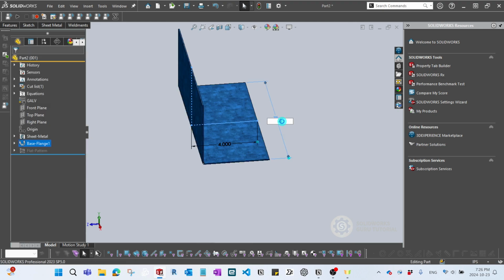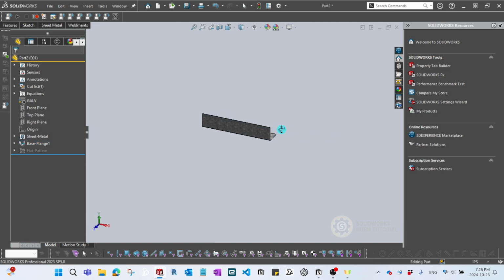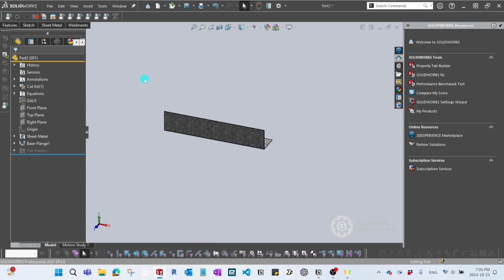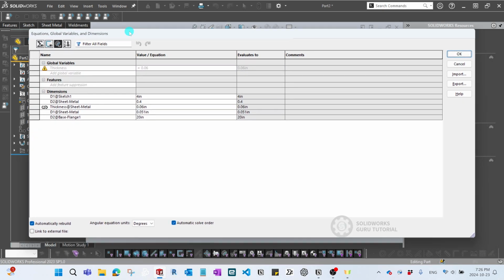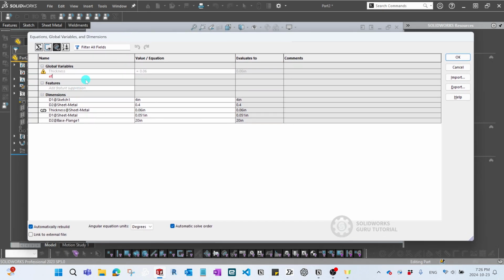So I'm gonna apply 20 inches, and then from here I want you to go to Equations. I just type E for the equation axis, and then I'm gonna create a new global variable, which is just L and 20.